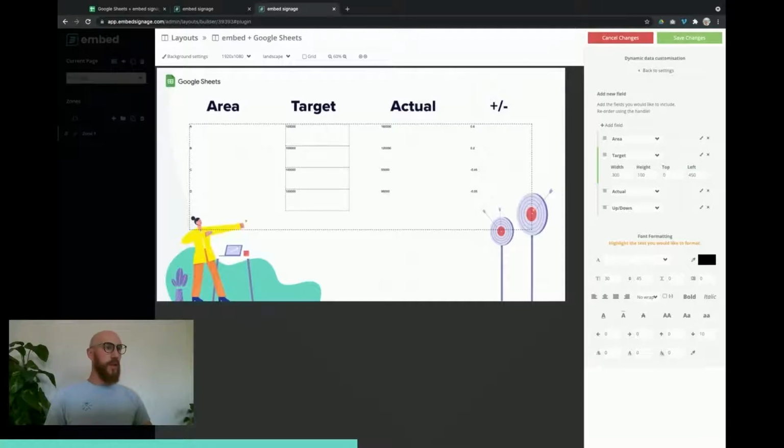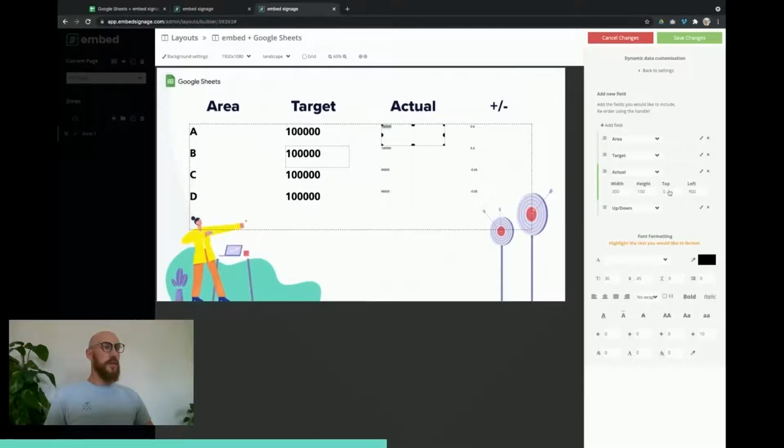So roughly around there, but then we can also start adding in some very quick font styling. So on the fonts, we can choose any of the fonts available. I've uploaded some custom fonts already. You can also upload your OTFs and TTFs, and you can also add your own color swatches as well to keep everything on brand. We'll just do this same for the rest of the zones as well, up to 51, we should be able to see quite nicely. And then final one as well.